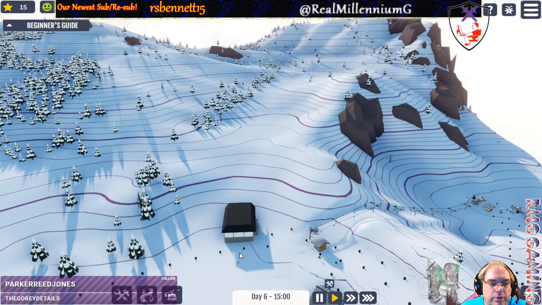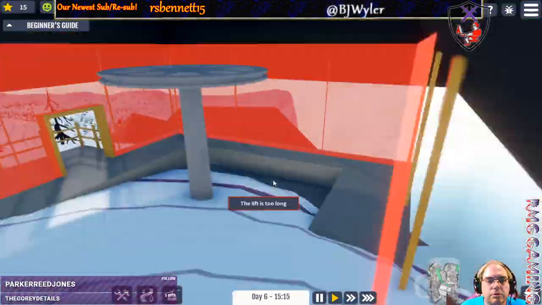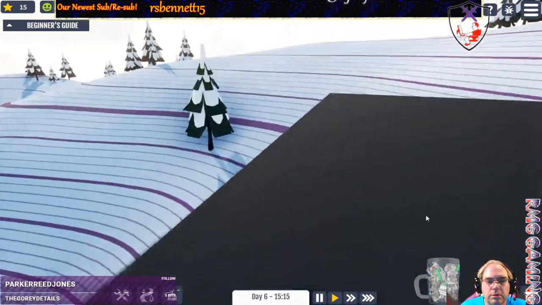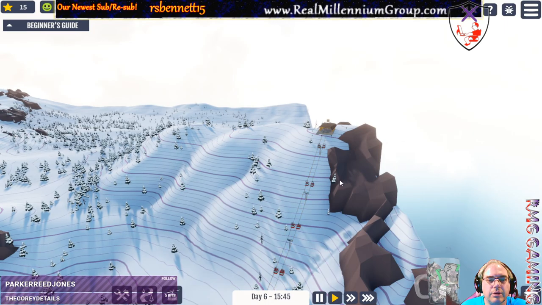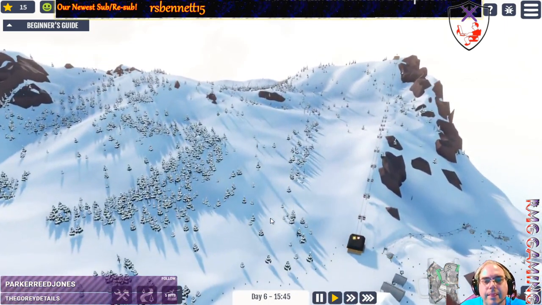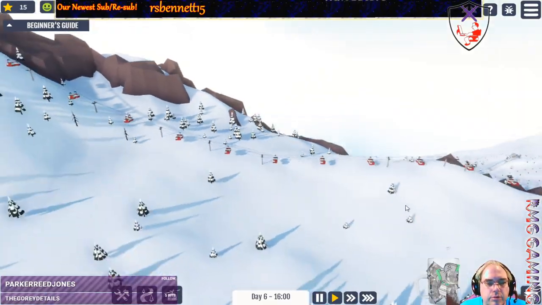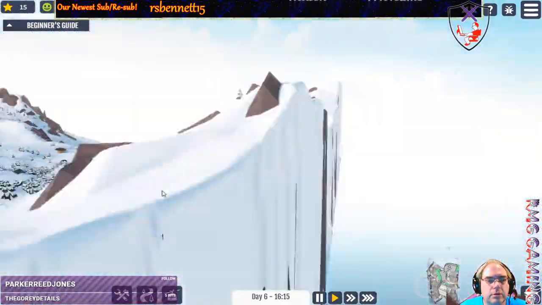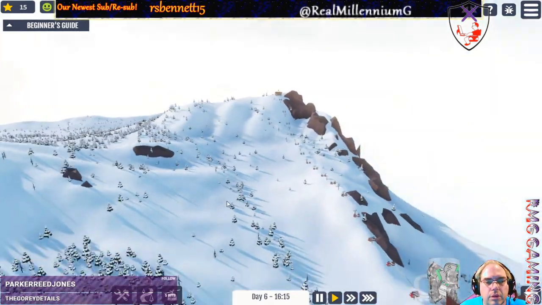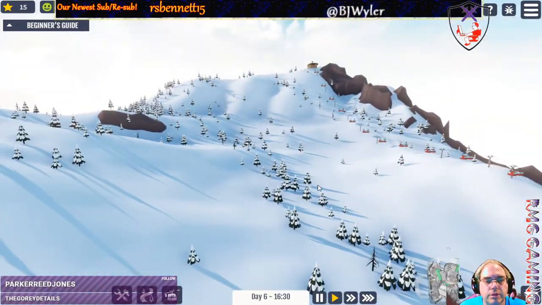Let's build this gondola lift here. All the way up here, huh? Oh, it's too long. It's too long right there. It goes right there. There we go. This is where, with the gondola, it'd be nice if you could do a stopover station. Where you stop here for shorter trips, go all the way up to the top there, huh?